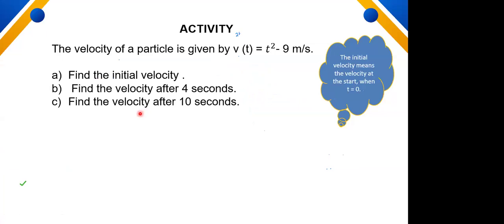Sir, yes. To me, I knew that V is the final velocity, then U is the initial velocity. So according to the equation, the equation is V of T. So I'm somehow confused. I thought it was going to be U of T, saying that U is the initial velocity.